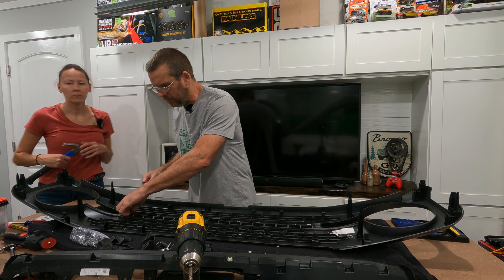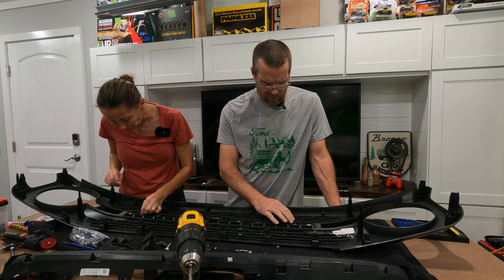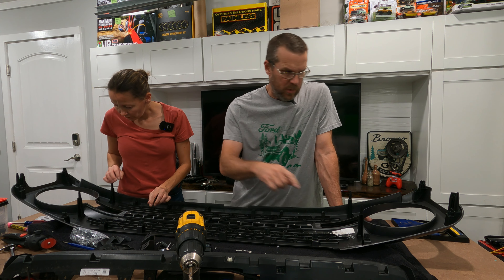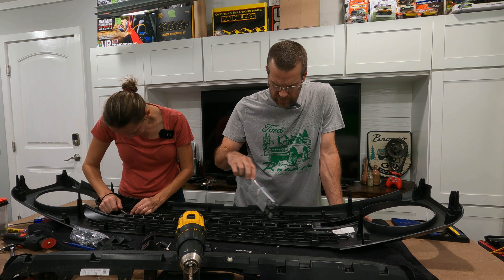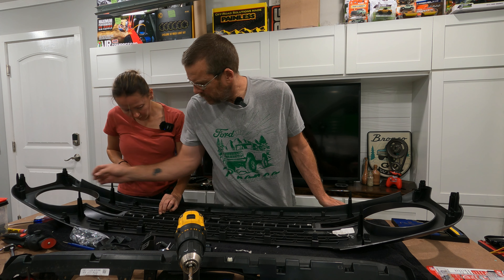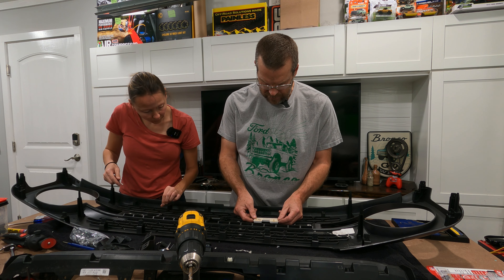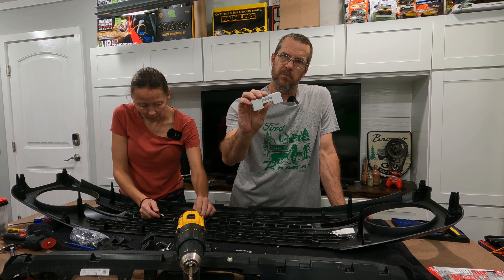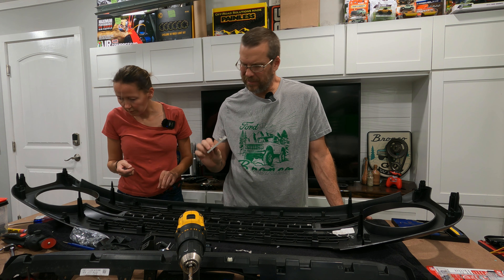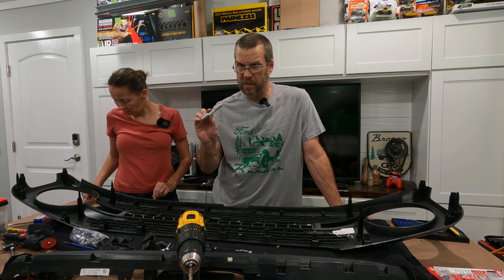So before we send this in, we're going to clean up all the plastic that's stuck on the back because when they spray it they're just going to spray the front, and we want to make sure when we glue it back in with JB Weld's Clear Weld — it's for plastic — we'll go ahead and put these back in since they fit. It still has the tabs there. We can put it back in wherever the R is, then just dab some of that right there and it'll hold it in place. Ironically, they're white in front but not in the back — so these are already painted. It's like an ivory or tan color and then it's painted white. You can actually tell where they painted it. So painting these is a good thing.